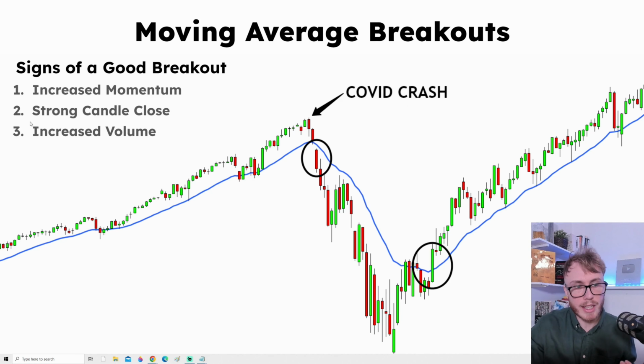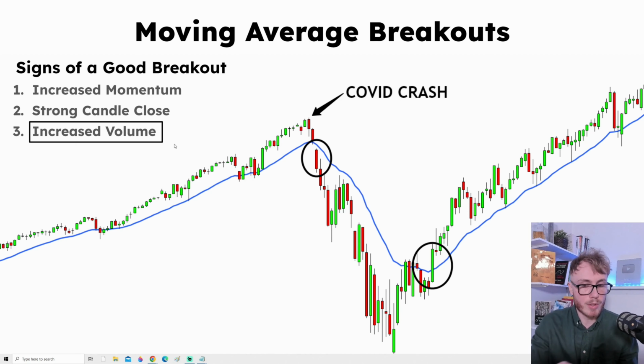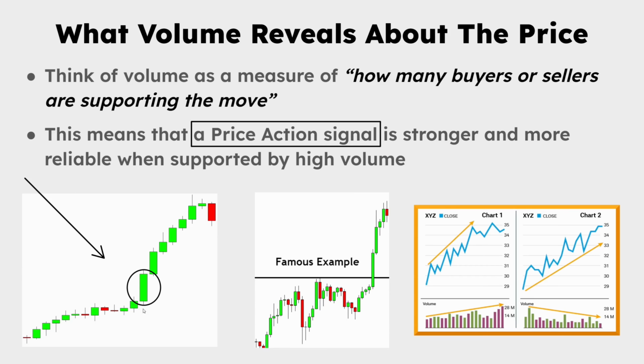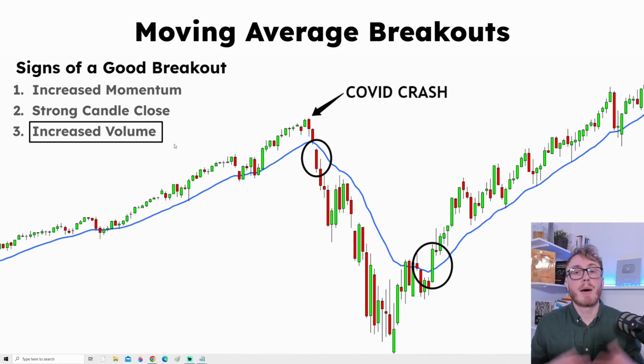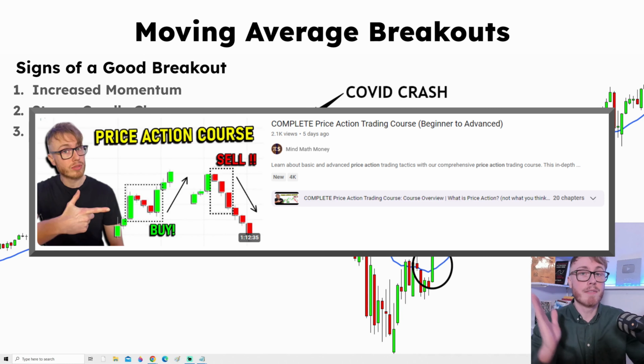The next sign we're looking out for here is increased volume. And in this example, we don't have a volume indicator currently on the chart. By the way, if you want to learn more about volume, I highly recommend that you watch our price action trading course here on the channel. I will make sure to link the video up in the video card.